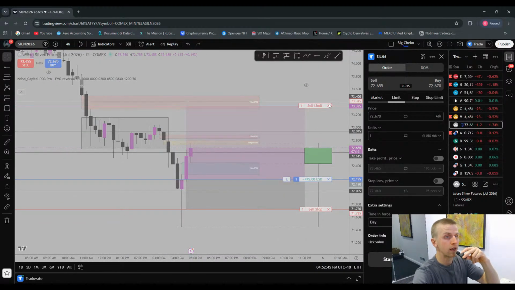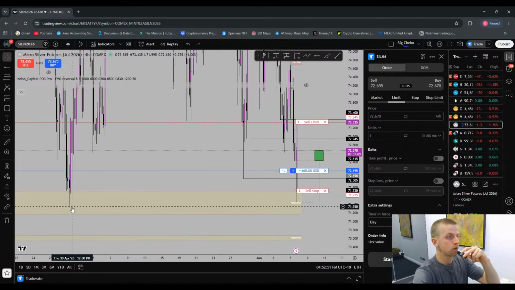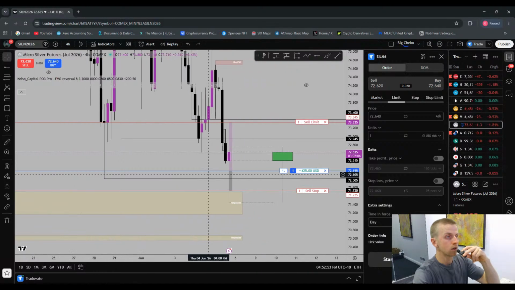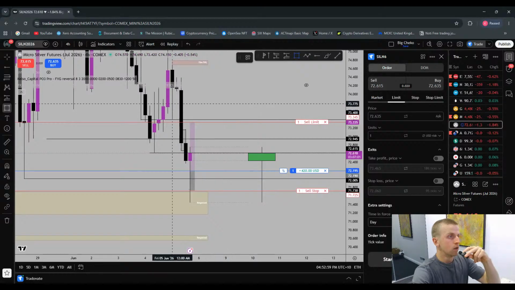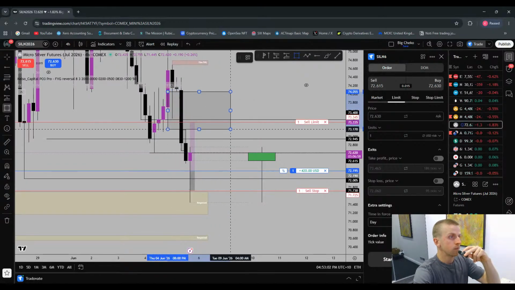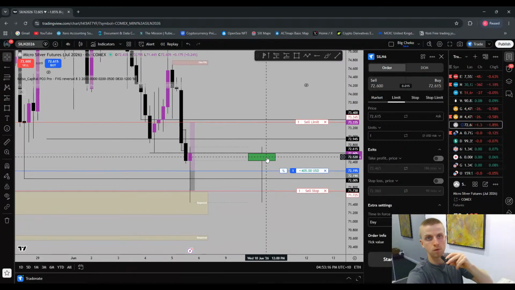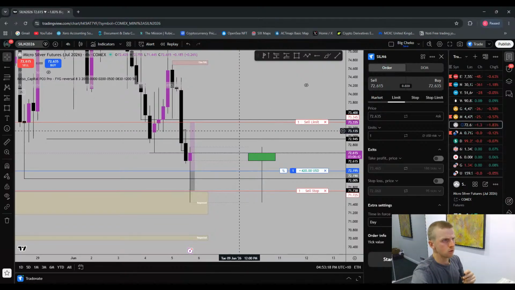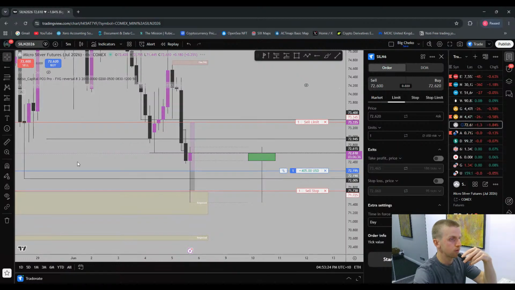Also, on the 4 hour time frame, we've taken lots of draws on liquidity. So all of these have been taken, and it's left a massive imbalance up here. All of that is above price right now. So that's where we're most likely to take when creating this top section of the 4 hour candle. So just be patient and see how price develops.